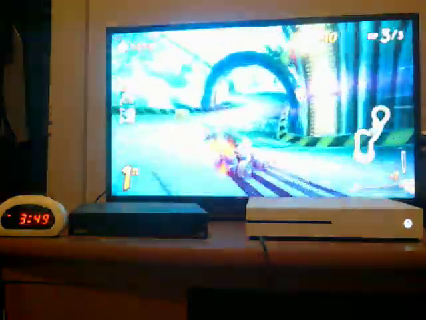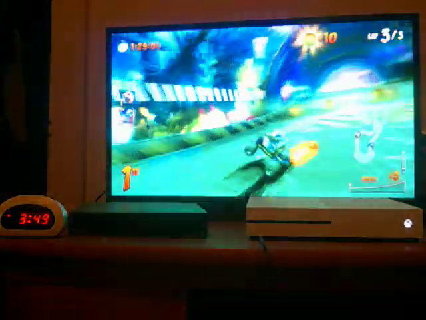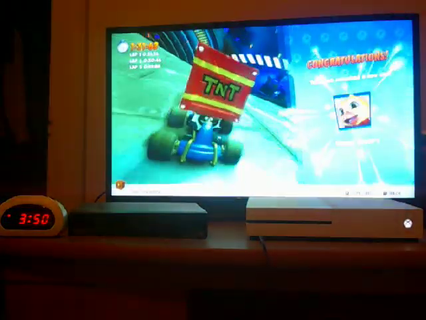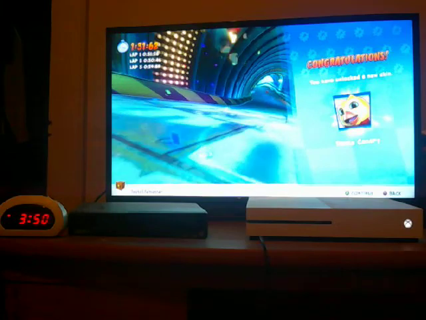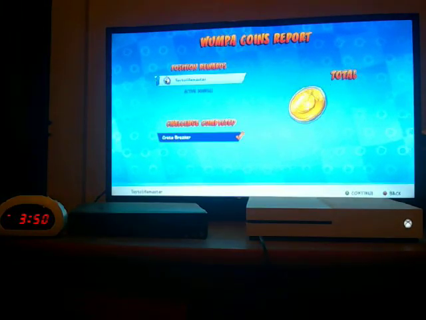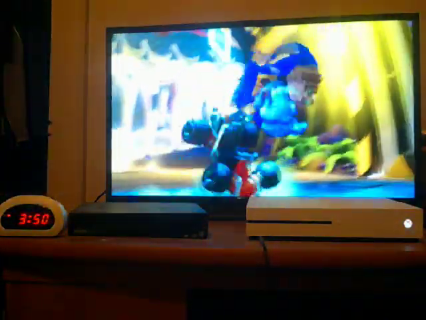I'm setting all kinds of little traps for him. All right, let's go. Ooh, and we got a new skin, Panda Canary, and Crate Breaker. So now I got 108 more coins. Ruby, gotcha.